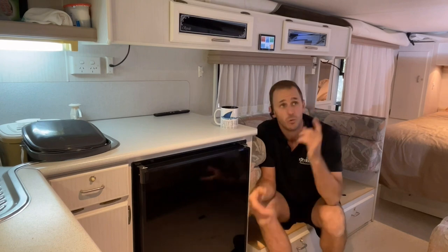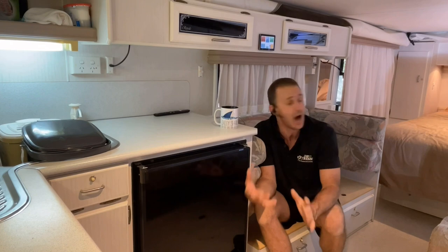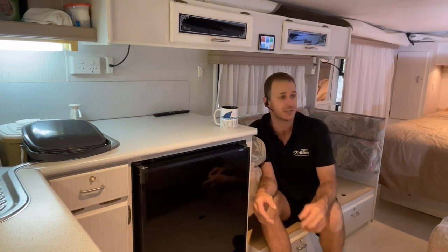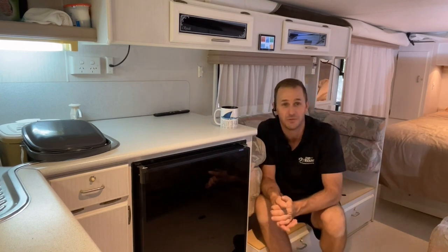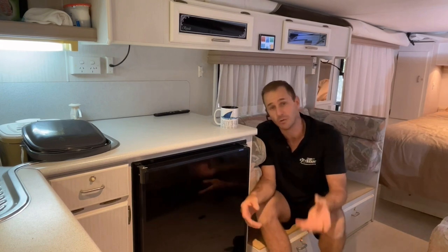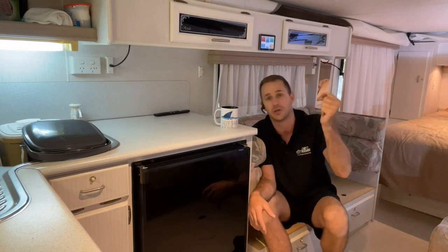So we've put 930 watts on the roof of this, 930. That's crazy. This is only a little pop top Windsor, guys. It's not a big van. But there's 930 watts of thin film solar on the roof of this. So really, really cool. Now these panels sit at about 40 volts open circuit on each panel.